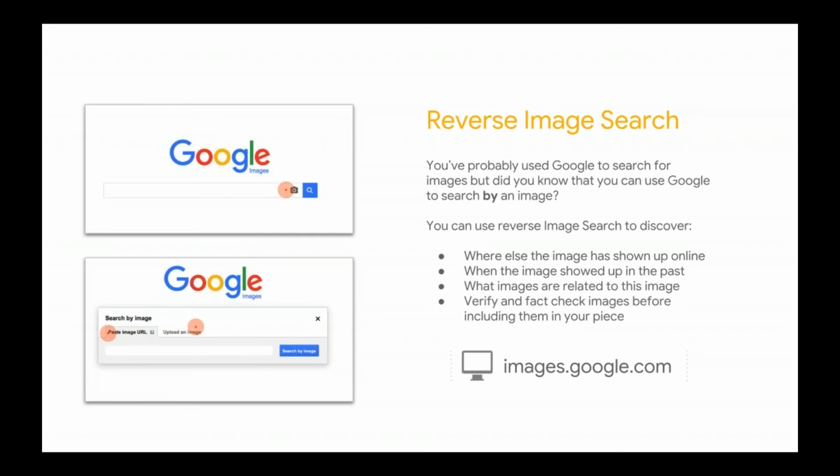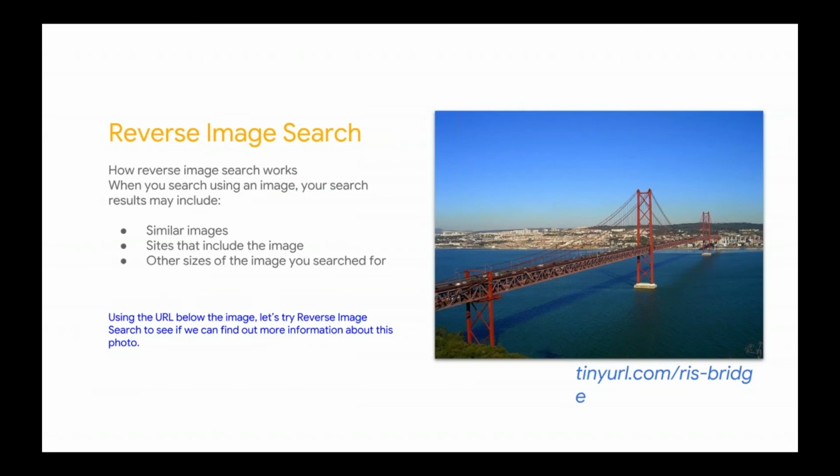If you click on that, it's going to bring up a second list of options, which allows you to take a URL from an image that you've grabbed online. So wherever that particular image is stored, you can grab the URL. Or if you have it on your computer, as I often do, I'll take a photo of something, like maybe during a presentation, take that image with my phone and then share it via reverse image search to see, has that image shown up online in the past? Are there multiple versions of that? Are there other images related to it? And then you can use that to really verify and fact check a piece of content.